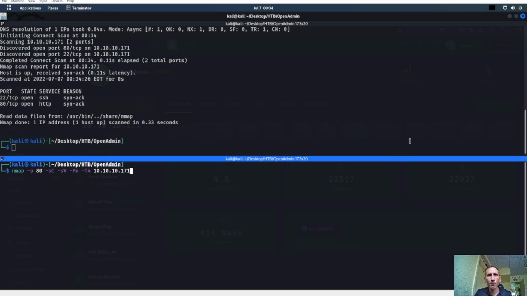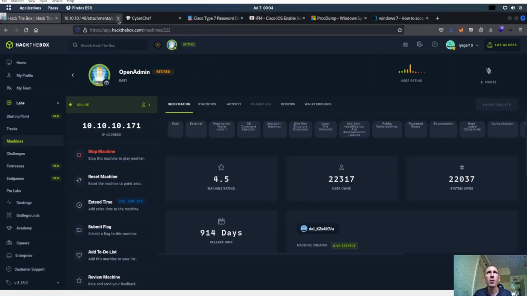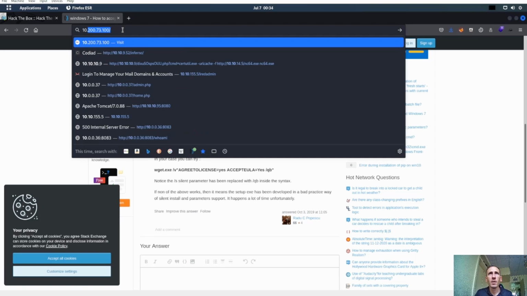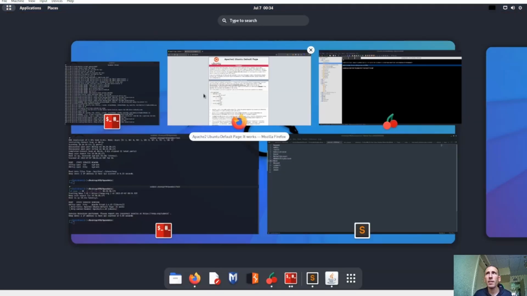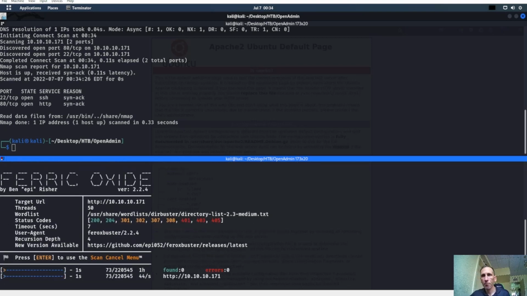We'll head over to 10.10.10.171 and look at that guy real quick. It looks like we just got a default Ubuntu page. So we'll try Feroxbuster. I was told that that's better. I do like the little pretty colors. Feroxbuster, or whatever you want to call it.